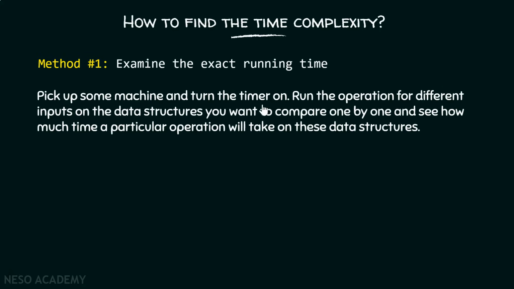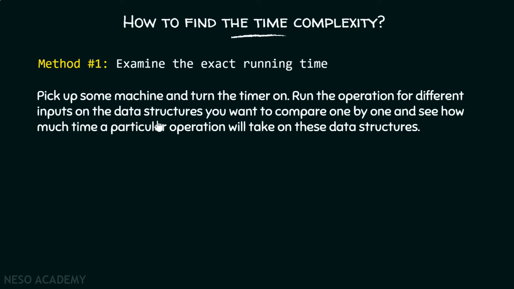You just turn the timer on, and what you will do is you will run the particular operation for different inputs on one data structure, then in the other data structure, and so on in the same machine for the comparison purpose, of course. And then you can easily compare them because you have the time in your hand. You are basically running the timer. By running the timer, you would be able to compare their actual times. Isn't that so? So obviously, you need to run the operation for different inputs on the data structures in the same machine. And you just have to turn on the timer for the purpose of knowing how much time a particular data structure is taking, right?